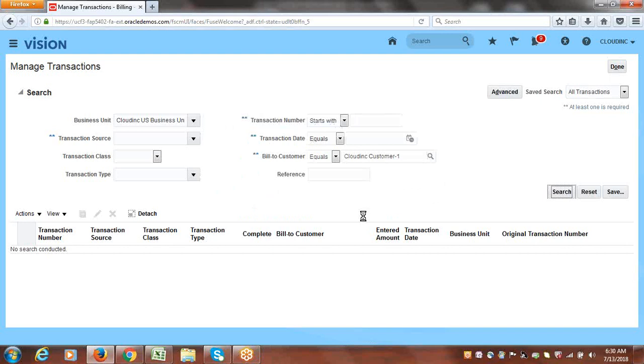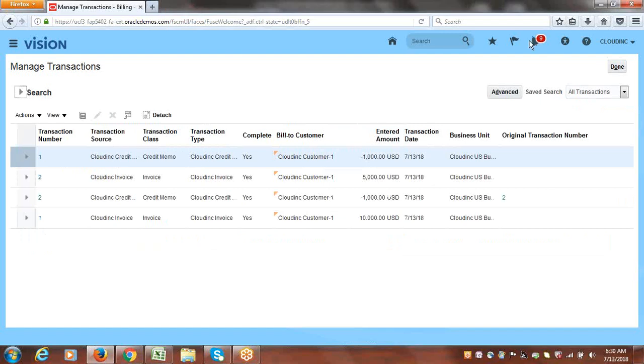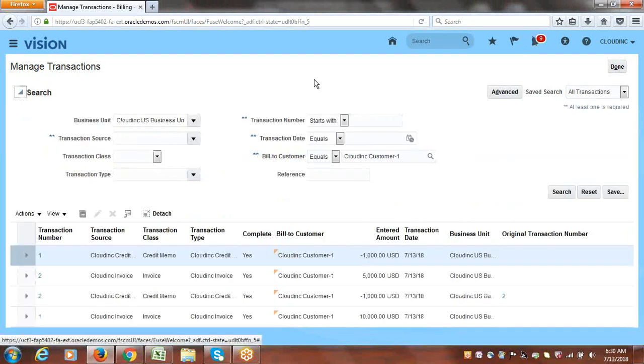It's taking time. Yeah. So this is the search criteria we used, and we have 4 transactions, but we created only 3.